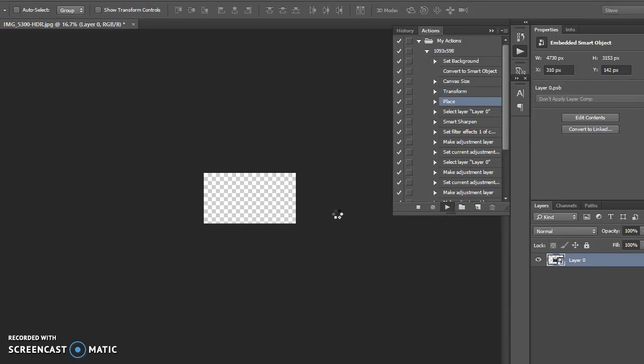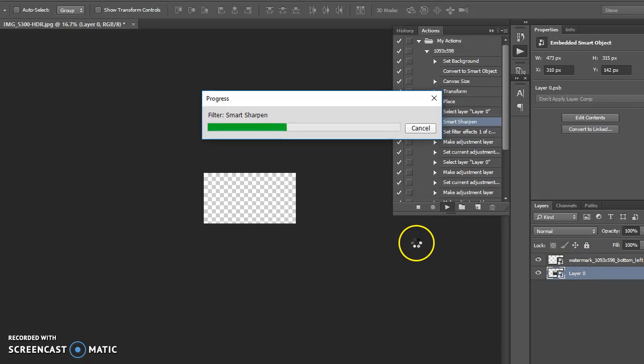It's getting stuck on place at the moment. Oh, there we go. So what it's done now is it's added the watermark, the Scenic Gems watermark. It's now doing the Smart Sharpen, etc. So what else does it do? It converts it into a smart object. It will resize the image down to, I think, 10%.